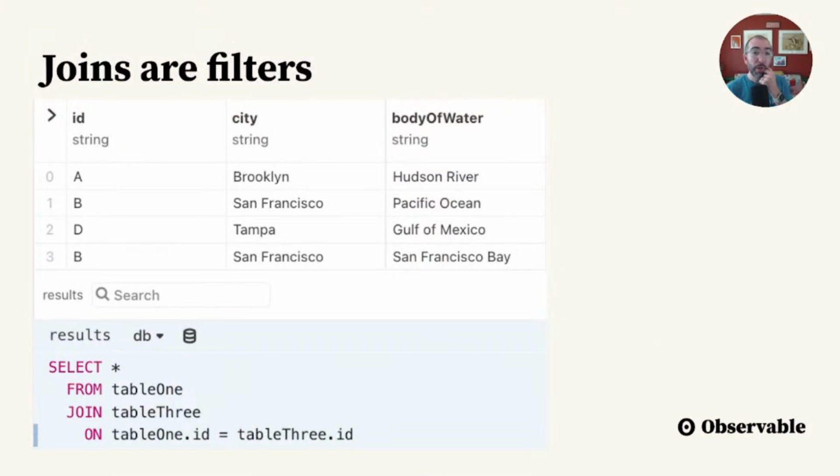This is the simplest join, and it can work as a filter. Something important to think about when you're joining 2 tables is that if there isn't a one-to-one match, where the same ID is in each table, you might be filtering results when you join. We'll get to how you can handle that in just a little bit in today's session, but it's an important concept to remember.